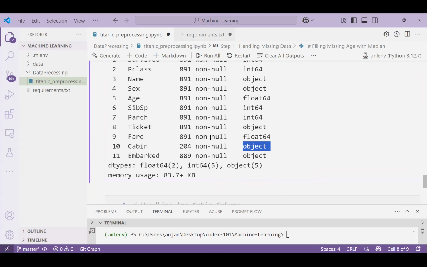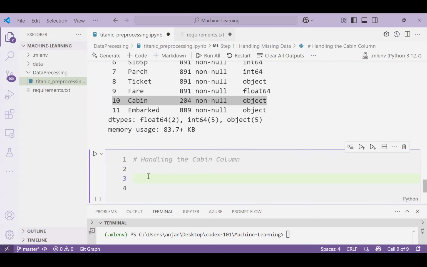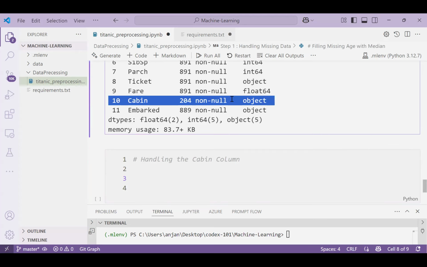But what I'm doing actually, see, you have approximately 891 records, and out of that, approximately 80% of the data is missing. If a particular column is missing more than 70 or 80 percent, there is no use of this column.